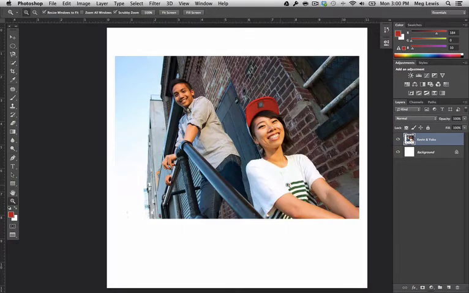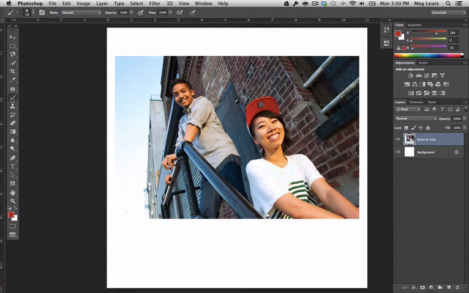I can take this patch tool here, select it. I'm going to just click and drag and draw around it. Let go. I have my marching ants. Okay, so the tricky part here is that I hold this, click, drag until I find an area that's clean that I want it to look like, let go, and then press Command D, as in dog, which deselects the marching ants. And look, it's gone. Pretty great, right? Okay, so I'll go back to zoom 100%, and look, it's gone.